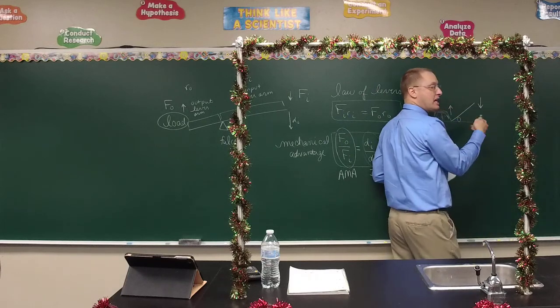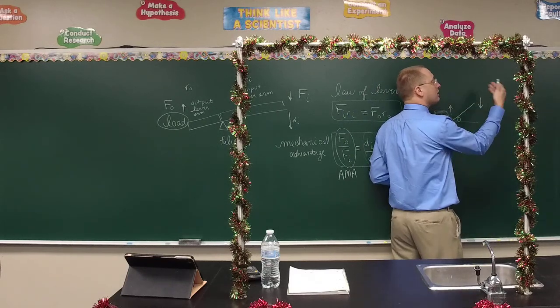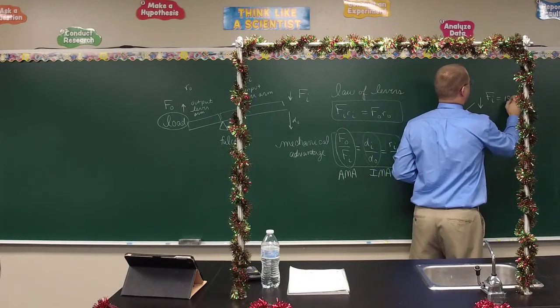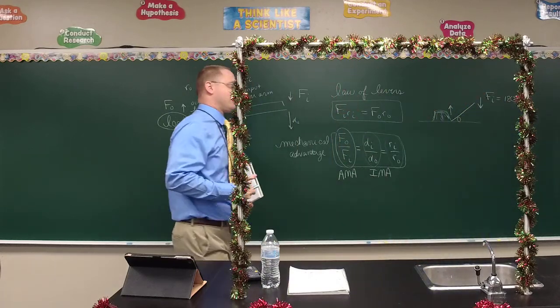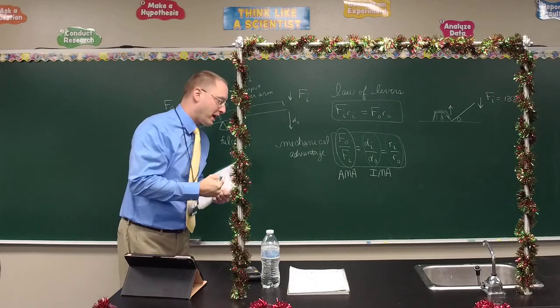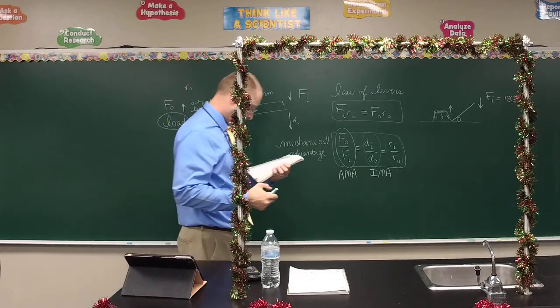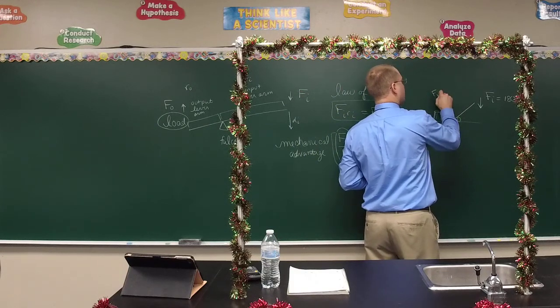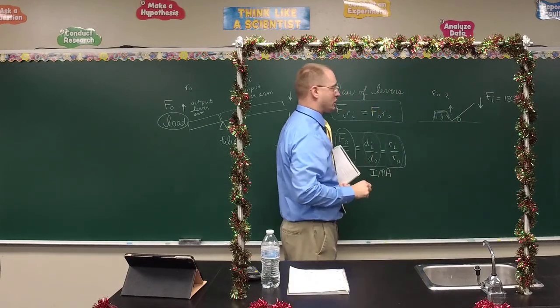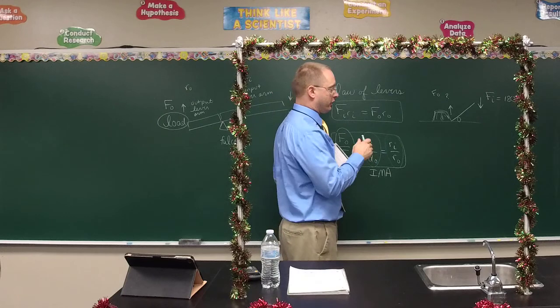We would call that the effort or the input force. 180 pounds of input force. If he's my size, that's pretty much all of his weight. He's putting all his weight into this thing. And it asks how much force is lifting up on that tree stump. What is the output force on the load?